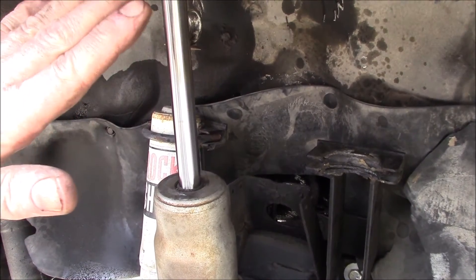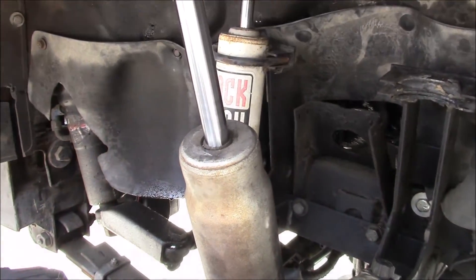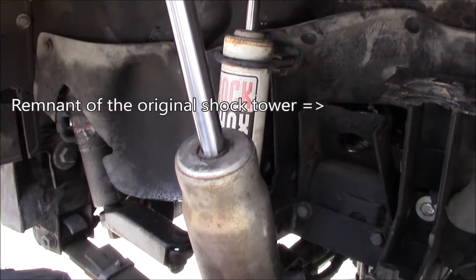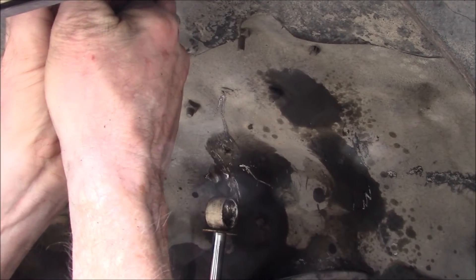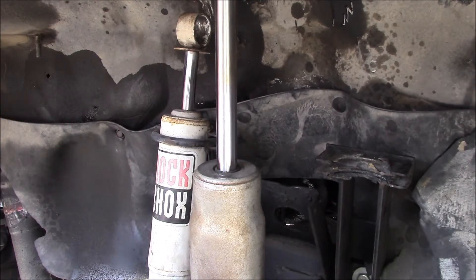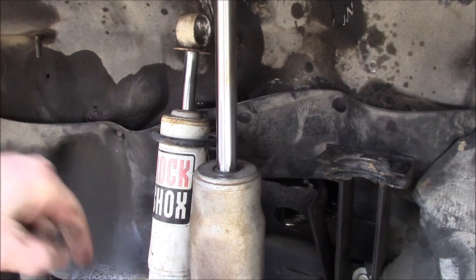To show you the purpose of this shock setup — here's where the shock goes when it's fully extended. See, this is a gas pressure shock, I think this is the 990-12 model. If I had it mounted to the axle like I do, it would want to go clear through the top of the fender here. That shock would be way too long to fit in there — it can't go up high enough to fully extend, and then it's going to be too stiff when it compresses. That's the reason I have these side shocks here — they limit how far up it goes, but then it can still go down farther.